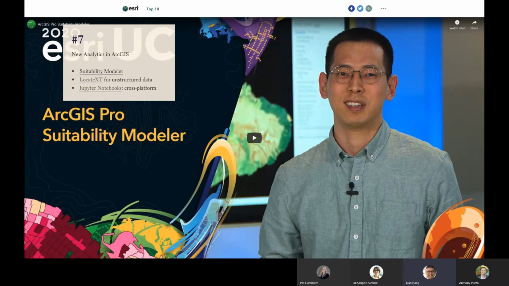The Suitability Modeler is an interactive exploratory environment for creating and evaluating a suitability model. It's available with an ArcGIS Spatial Analyst Extension license, and you can access it through the Analysis tab in ArcGIS Pro. So what can you do with the Suitability Modeler?